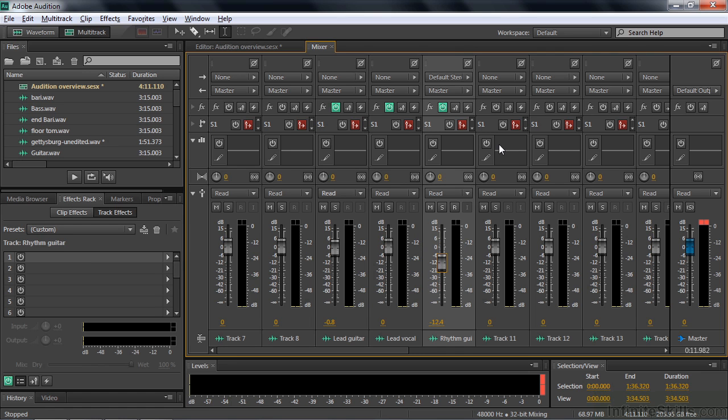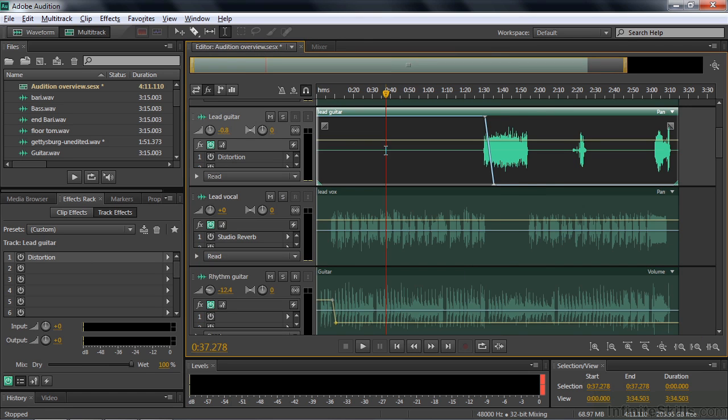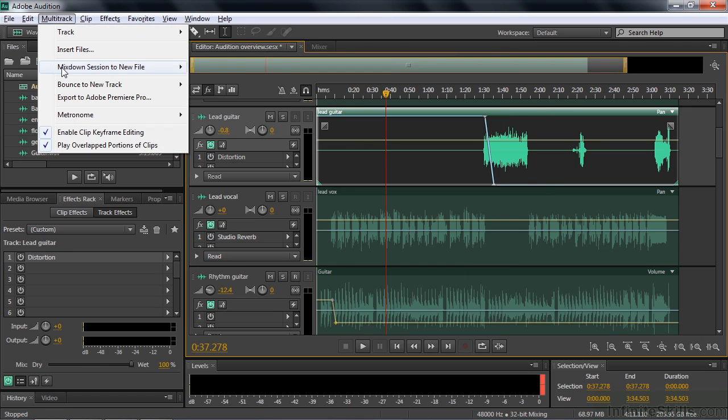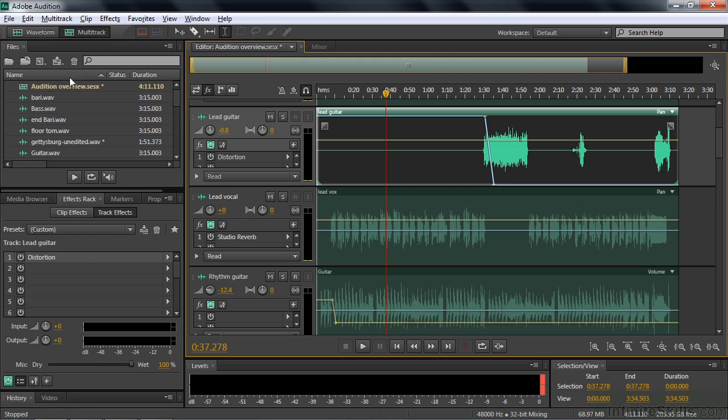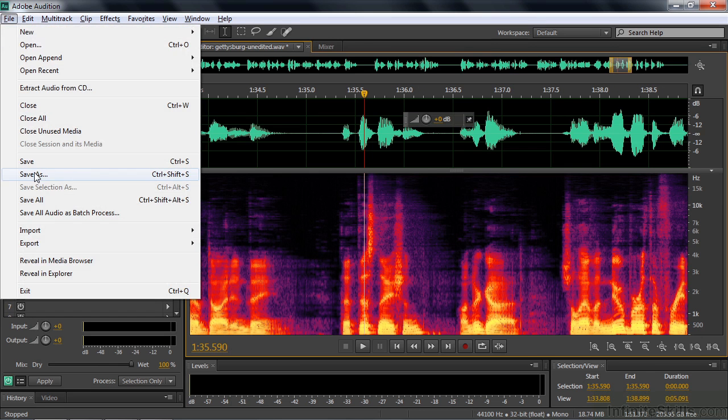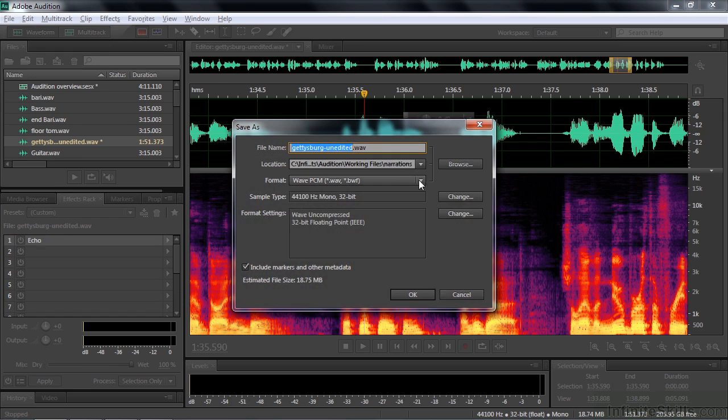So once you've done all your work and you're all done with your project, it's time to create a file that people can listen to. There are all sorts of different kinds of file formats that you can do and ways to do that. If I go back to the session, I can take this session and I can mix it down, the entire session or part of the session, to a file, and then I can save that file. Or I can take any file that I worked on over here, for example, go to File and Save As, and I can choose from any one of these many different file formats.